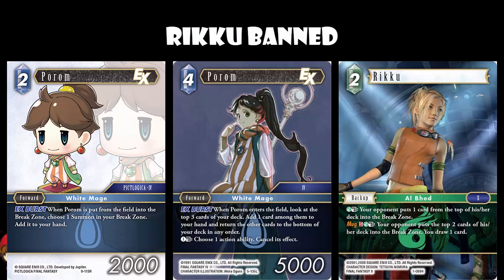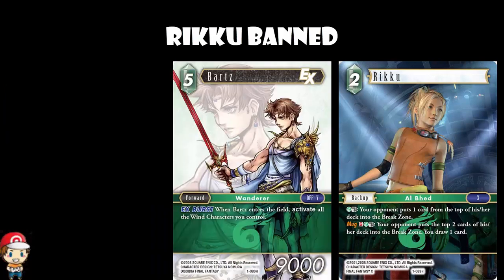There's also the Bartz from Opus 1 that we see popping up here and there. Has a nice little ability, which is an EX burst as well. And when it enters a field, you activate all the wind characters you control, forwards and backups. Oh look, Rikku's wind. You're fine, ladies and gentlemen. You're going to be alright.